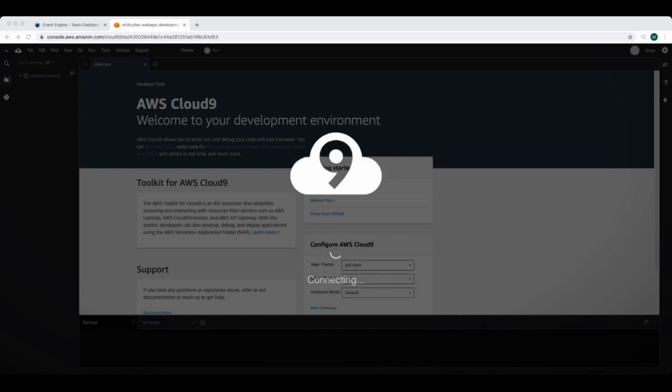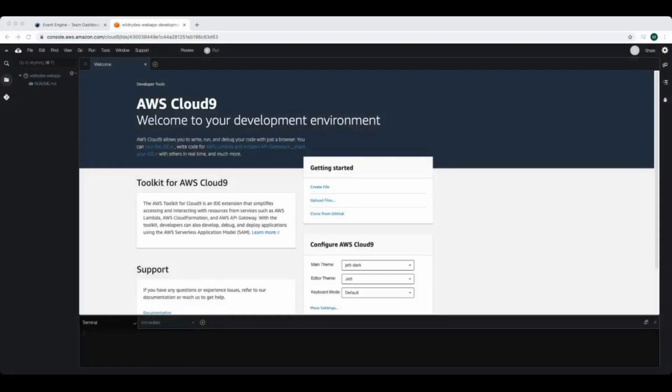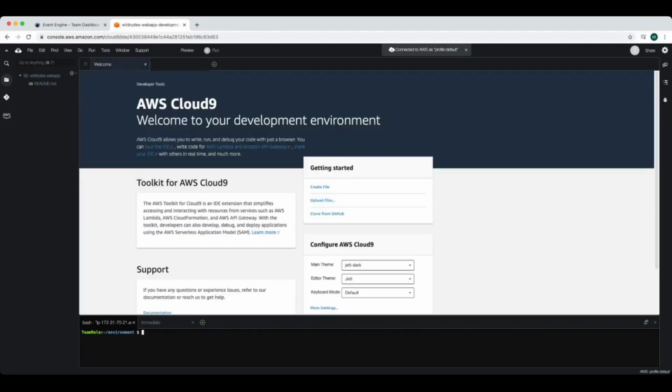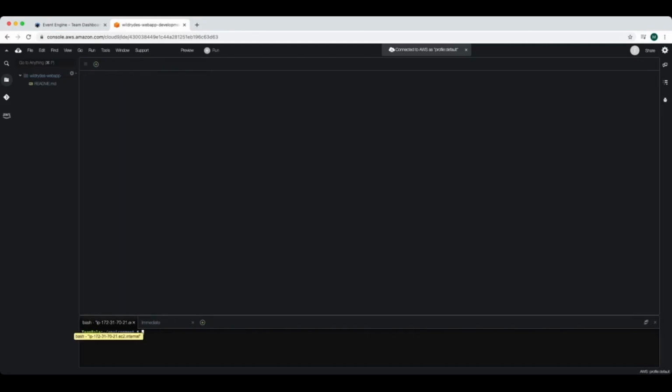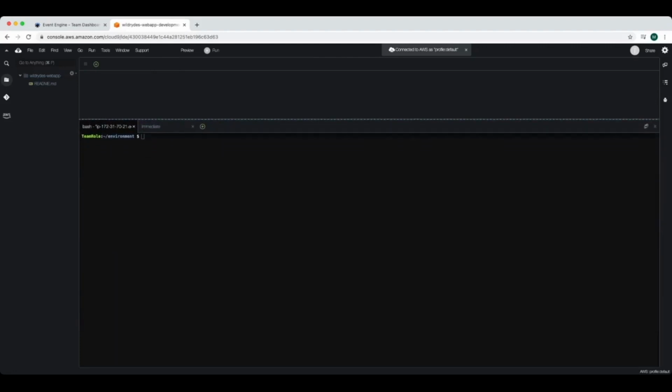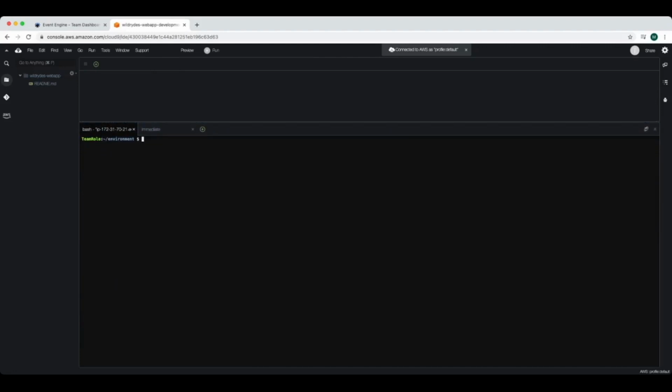The process is nearly complete. The Cloud9 IDE has been set up and we are connecting to the environment now. Now you're presented with a screen, and in this screen, you have a little terminal near the bottom of the screen. You can close this one and you can close this one. And if you slightly move this one up, you have the terminal that allows us to communicate with the AWS services.